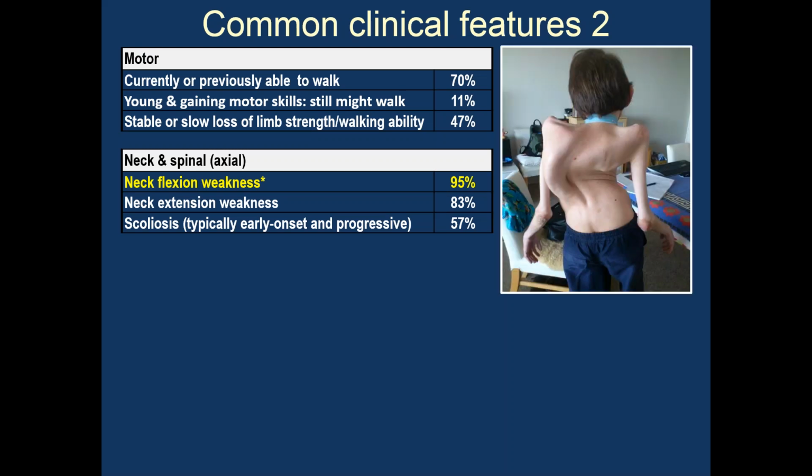This is the same individual that I showed in the previous diagram. It's a really severe version of scoliosis. And I think if I was a parent with a child, I would find this image a little bit scary. But to give it context, this man is actually doing incredibly well, and he's got the most amazing family. The reason why the scoliosis is so severe is that he presented at about age 10 with a cardiorespiratory arrest. And so his scoliosis at that stage was quite severe and needed spinal surgery.